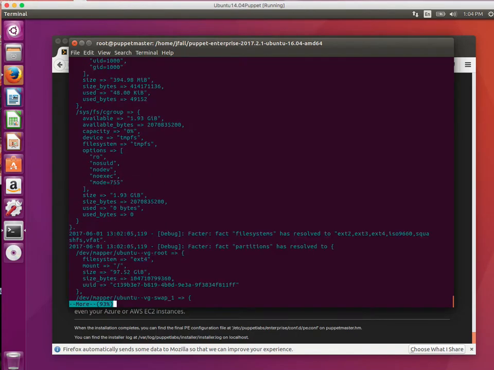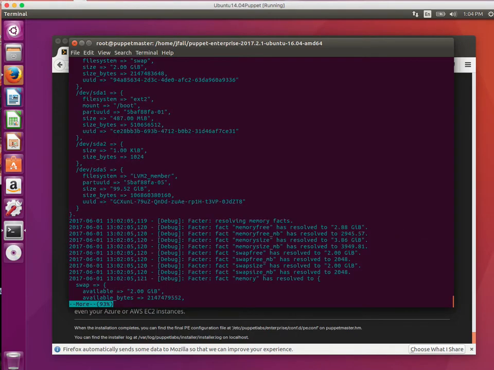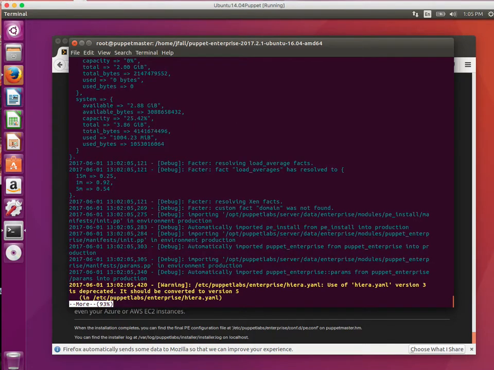So it's still getting facts. Memory free. That's interesting. So it's installing stuff and then seeing the memory go down. And what happened here? Some kind of YAML problem.